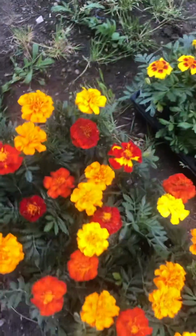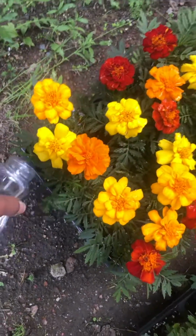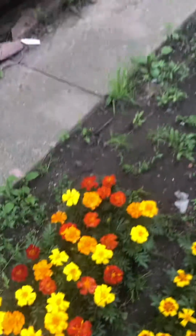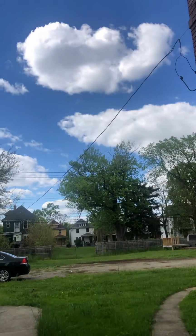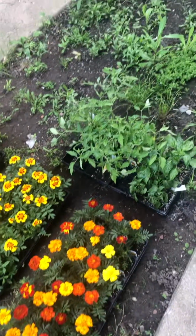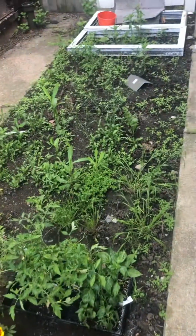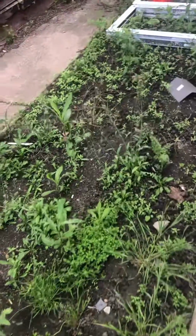Give them all a little douse. This is like the 4th bottle I've given them, just to make sure they're all damp. Even though it looks like it's going to rain today, you know, it's a little cloudy, but it may not rain today. So just for them to give a little something so they can be okay until I plant them. So these are the weeds that they need to come out before I plant the vegetables here.